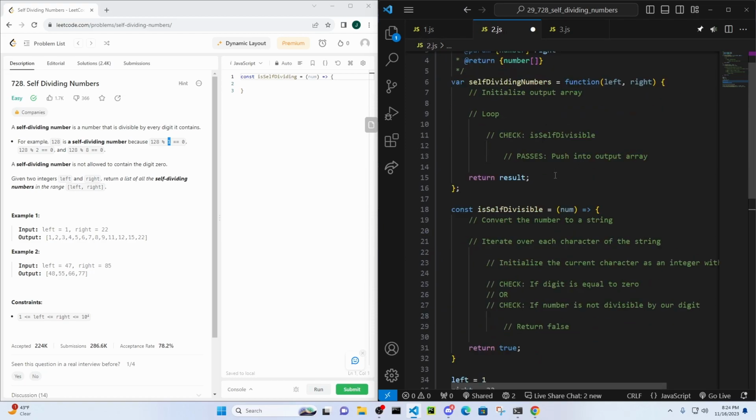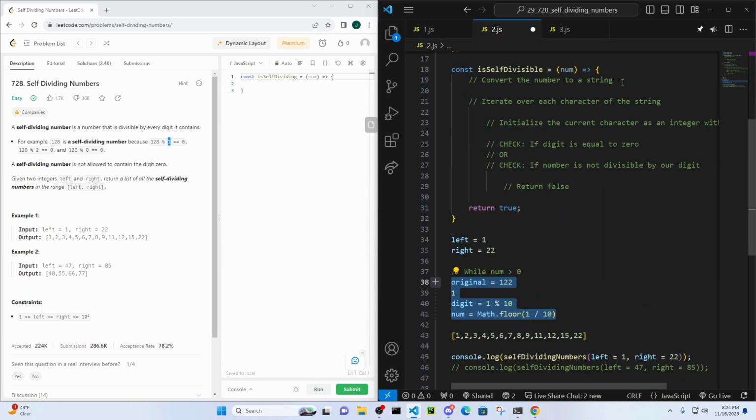So it's basically the same, just instead of converting the number to a string, we are storing our num inside an original num variable, because we need a reference to our original number, because we're actually going to be modifying number. We're going to be chopping it up basically.